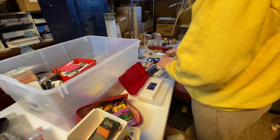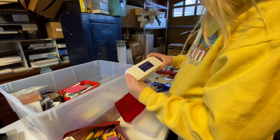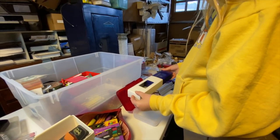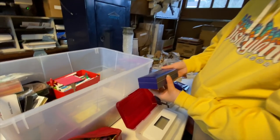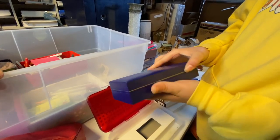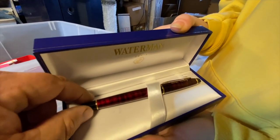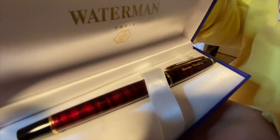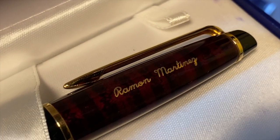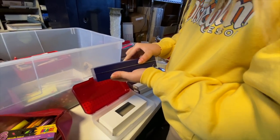Now here's the big one. What does that say? Waterman Paris — Paris! Oh, that's much better than 'parts.' This could be something. This looks nice. Drum roll. Oh, that's heck of nice! What does it say on it? It says Ramon Martinez — that's his name. It's personalized. Super nice pen though.